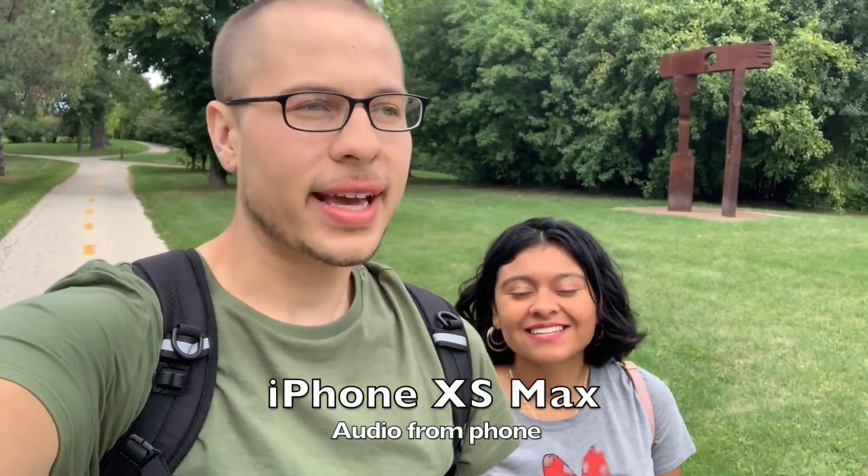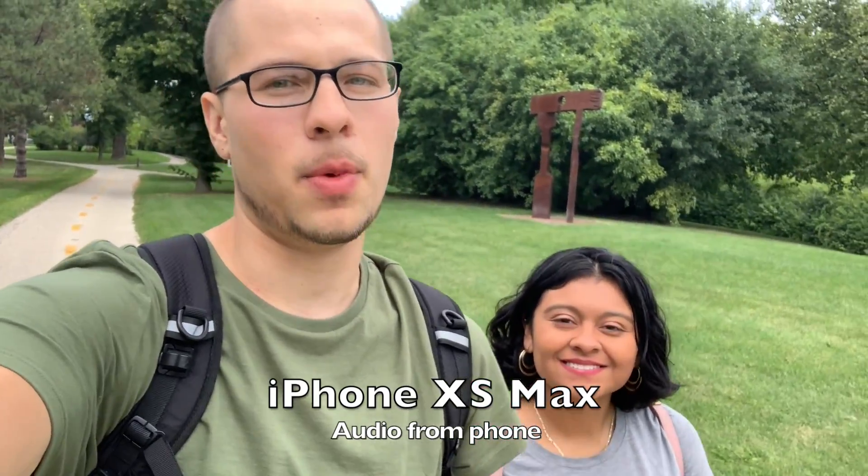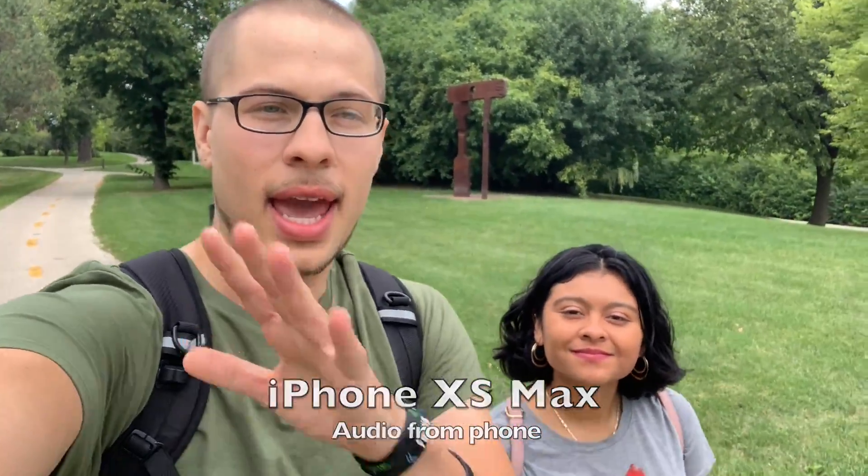Let's get into it. Here is the iPhone XS Max front-facing camera. I can't change the settings and you might see my head a little cropped out because I've got my arm fully extended — I didn't bring a tripod. I want this to be totally realistic, like you're out with your phone. This is the iPhone's recording. The audio is probably not quite as loud as the Galaxy Note 10 Plus.